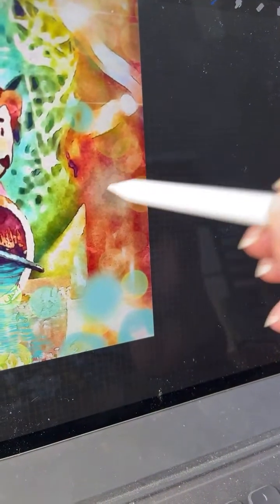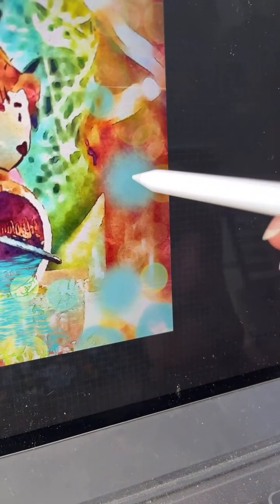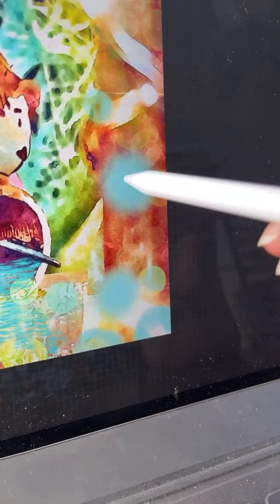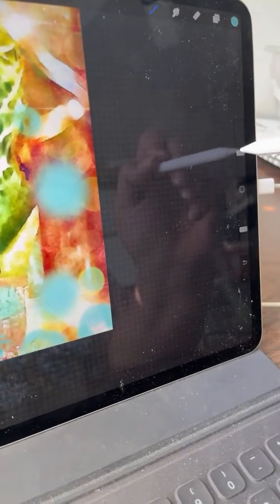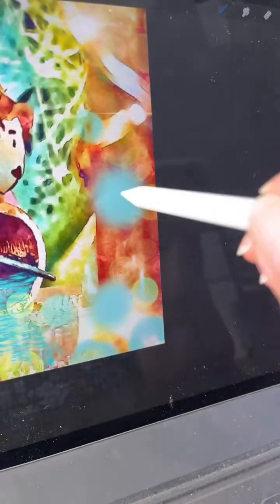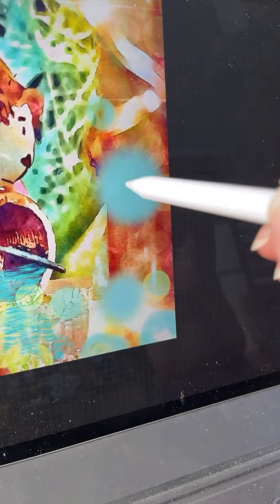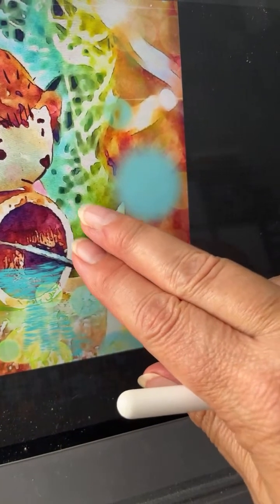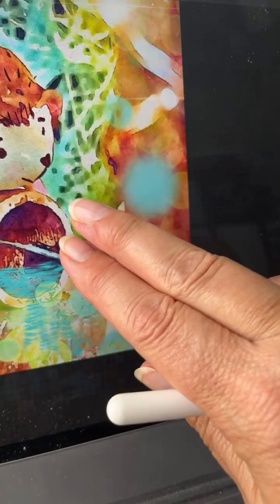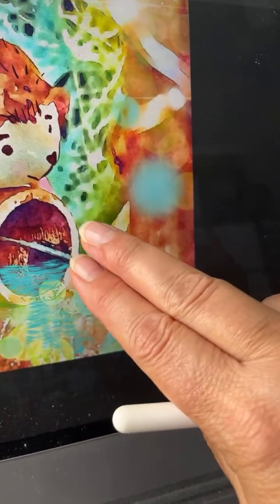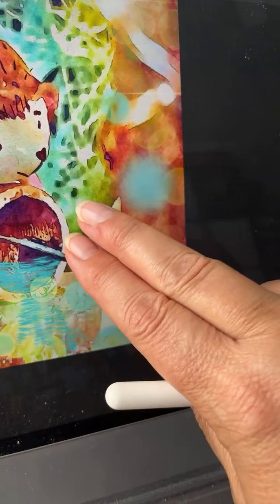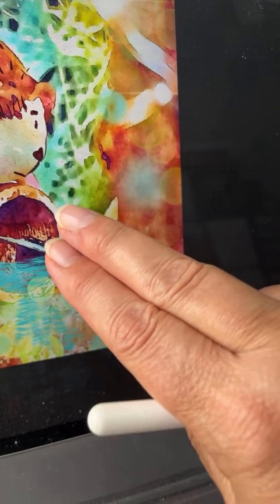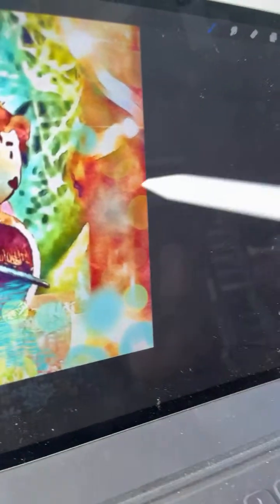So I'm going to make my brush bigger because these come out as a circle. And look, if I just tap, it just keeps getting bigger. I want it bigger than that though. Make it a little bit bigger. Bubble keeps getting bigger. It also keeps getting more opaque, which isn't what I'm going for. So I'm gonna double tap with my fingers on here, and it will reverse that, because I don't want it to be so opaque. I want the bubble to be transparent, so I'm gonna make it a little bit bigger.